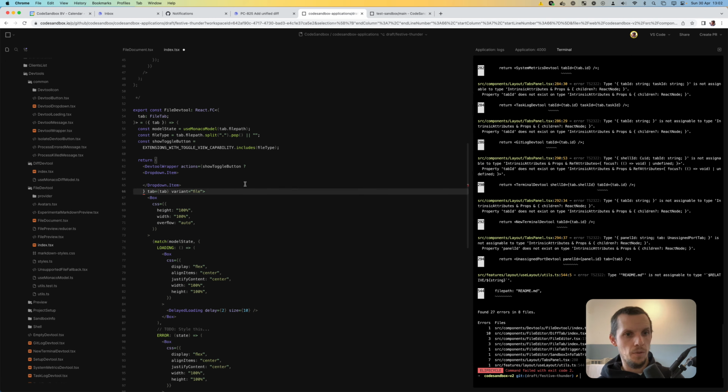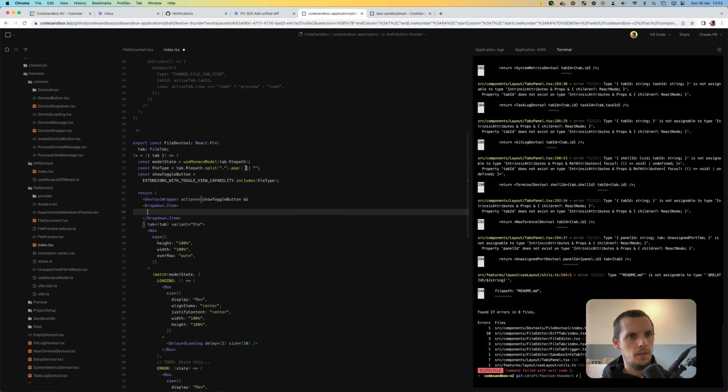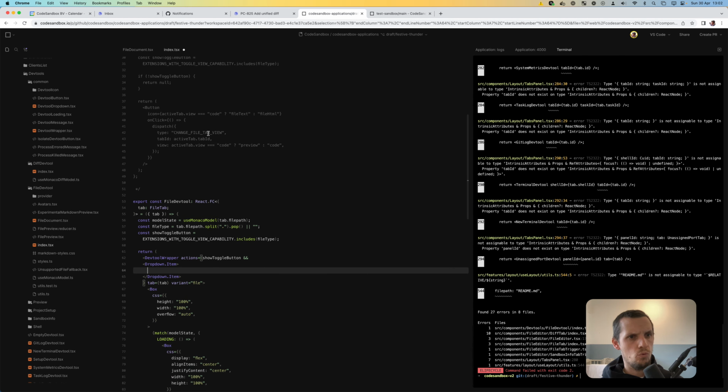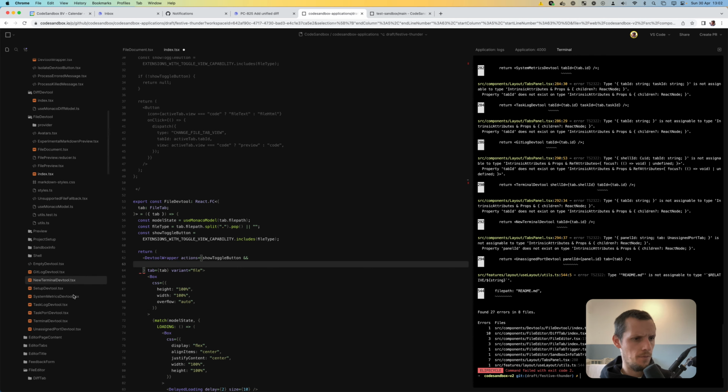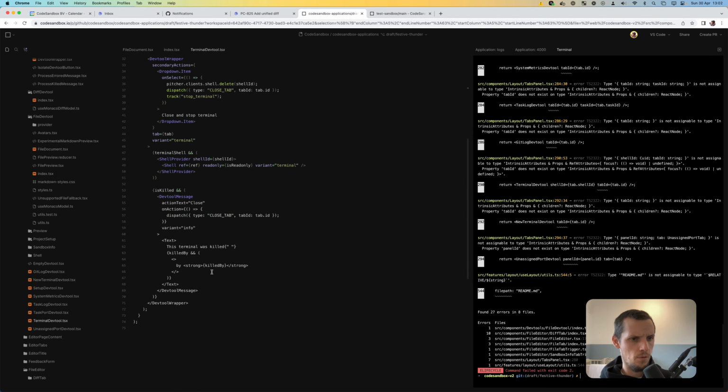And I guess we can do the trick like this. And yeah, how do we actually show? No, wait, this is not a drop down item. Let's look at one of the others. I can't remember how this looks. Terminal dev tool.